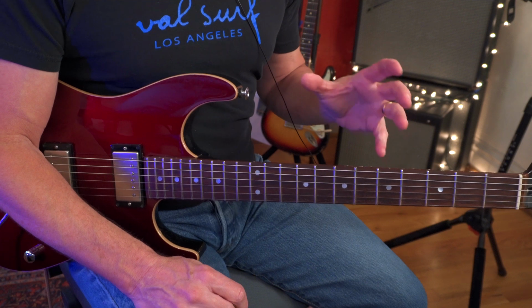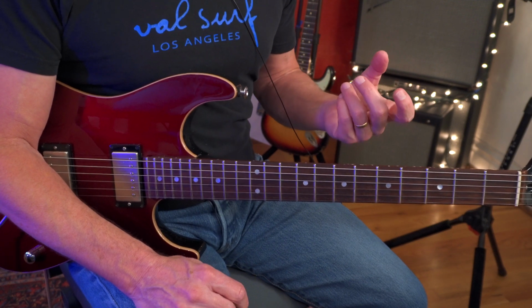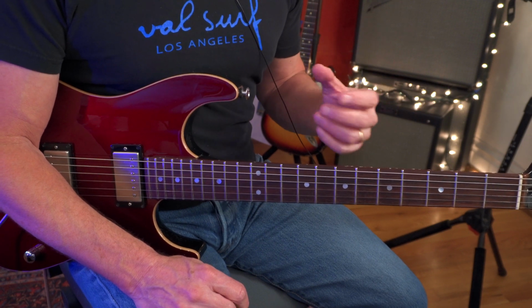This is the skill you want to build to get your playing sounding more mature and relaxed, right? When you do finally decide to step on the gas pedal, you've sort of earned it. You've got everybody's attention. Well, there you have it. Playing less is actually a skill that we need to develop. But unlike the technical skills, like learning scales, learning chords, and arpeggios, this skill requires us to slow down and listen and use our ears.